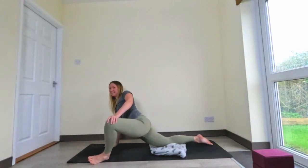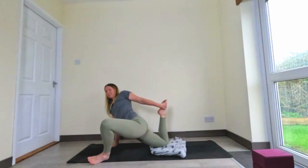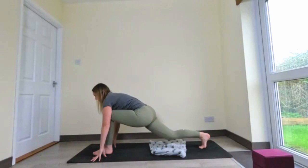Maybe stay here. Maybe you inhale that back leg, reach behind. Exhale, sink down a little bit deeper. One breath here. Release that back foot. Back to your low lunge. Tuck your toes, come up off the knee.